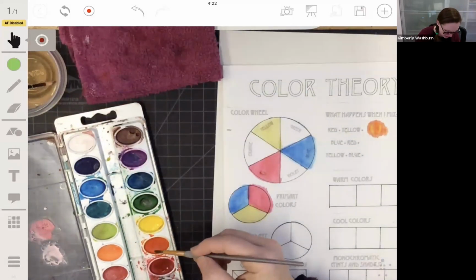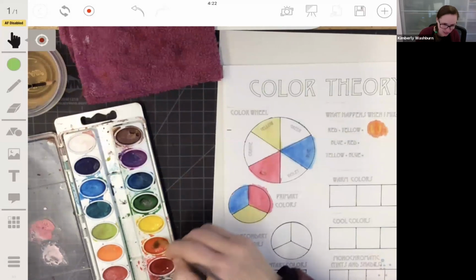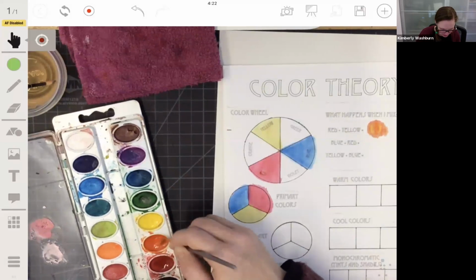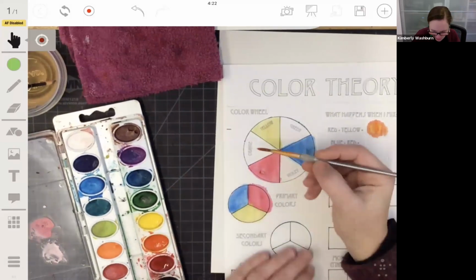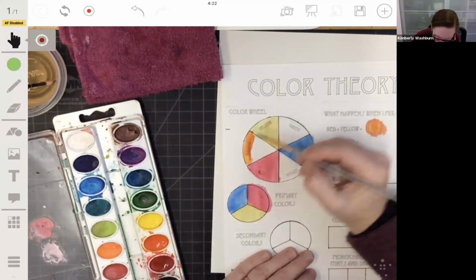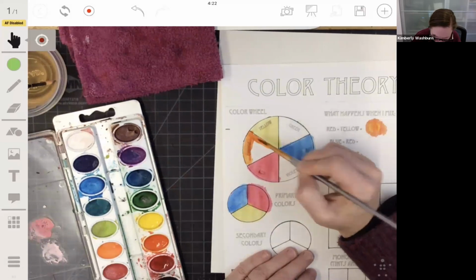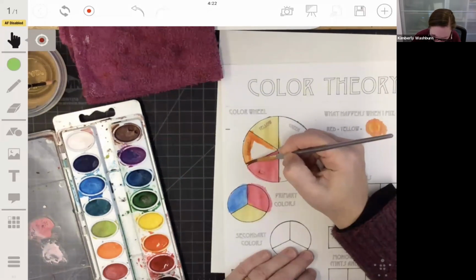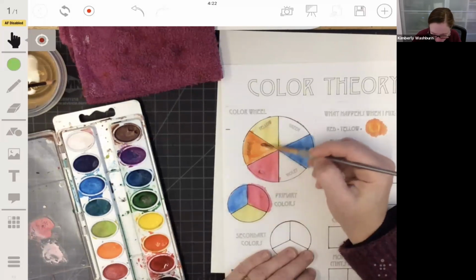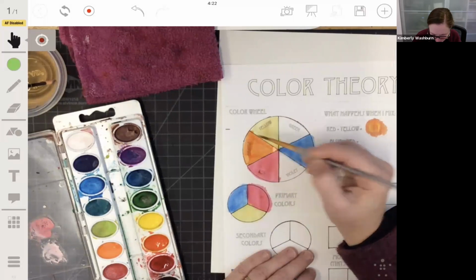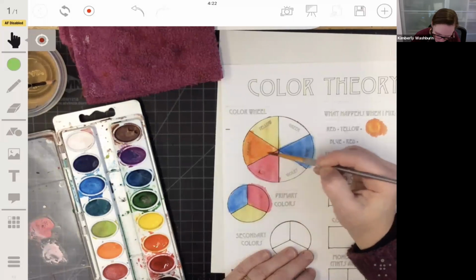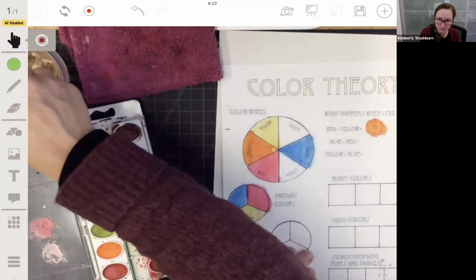So I'm going to go ahead and paint my orange onto the color wheel. I'm just going to use the orange paint. I could go ahead and mix red and yellow together to get my orange, but since I have orange paint, I'm just going to use that. Okay, I'm going to just paint that right on. Again, if you go out of the lines, it doesn't matter. This isn't a final work of art. This is just a tool that we're going to be using to understand the colors we're going to choose for our final work of art.